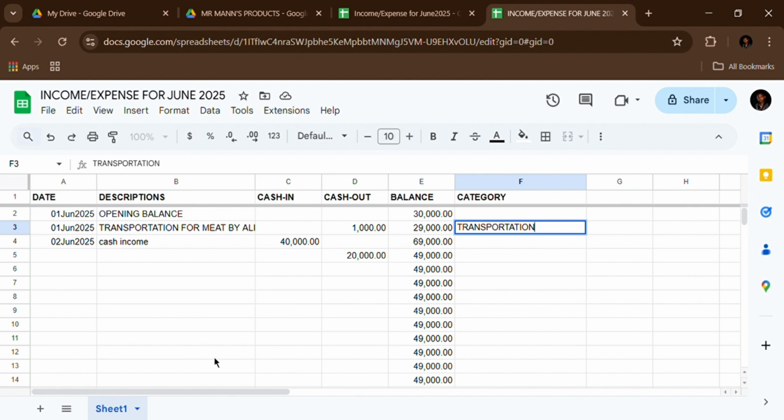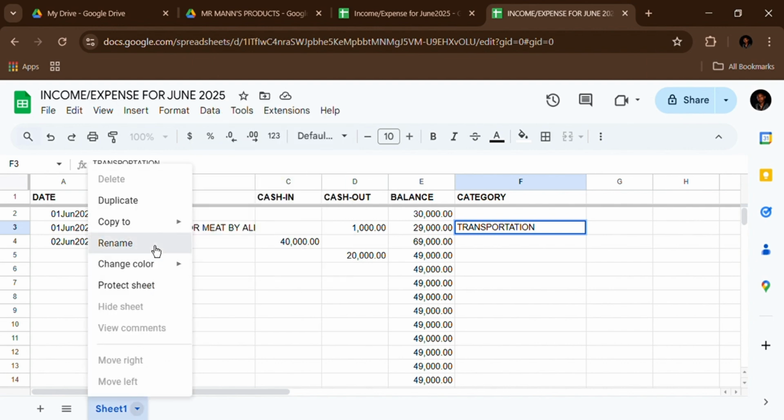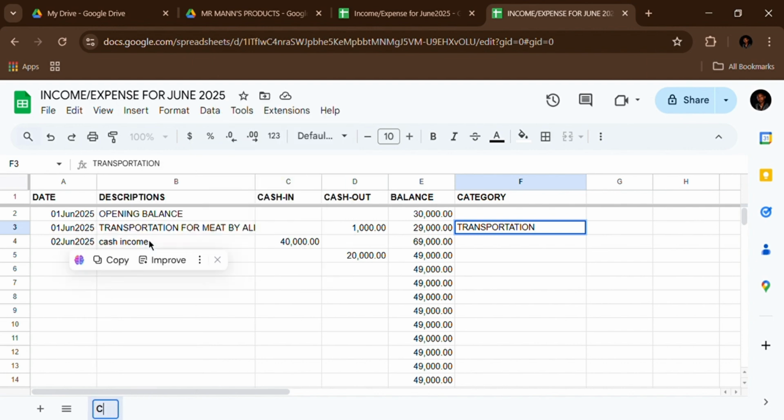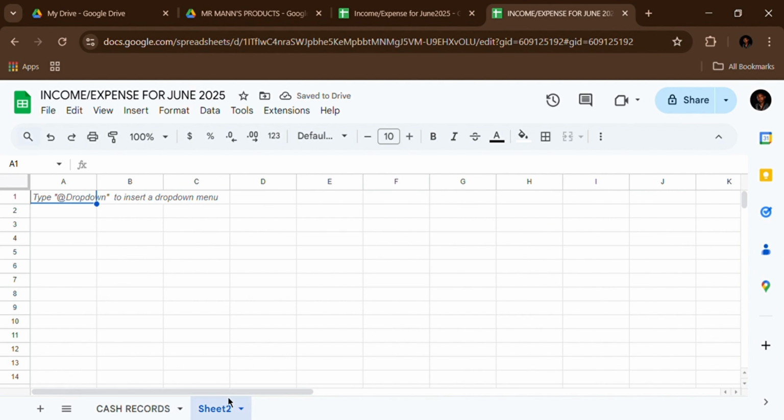Now this is for the first part of this sheet. Now remember that you don't only spend money in cash, right? We all have bank accounts. I'm sure that question has been coming to your mind. So this first part of the sheet is, let's label it as cash records. We're going to be making another sheet for tracking bank records, right?